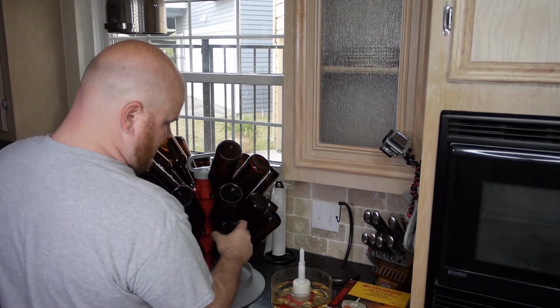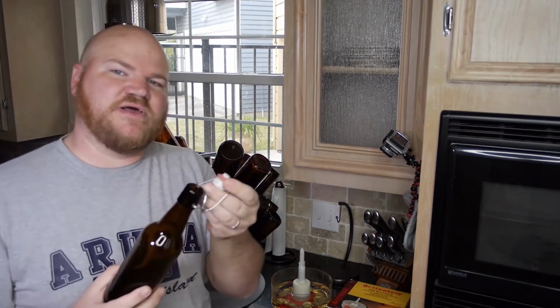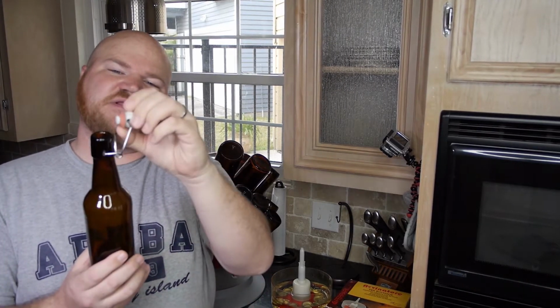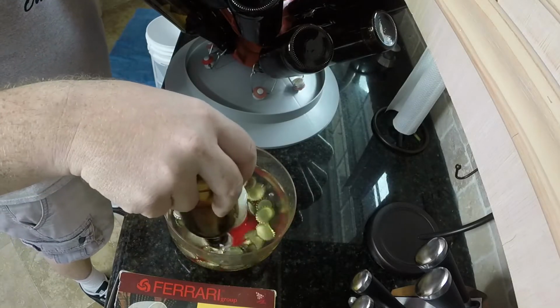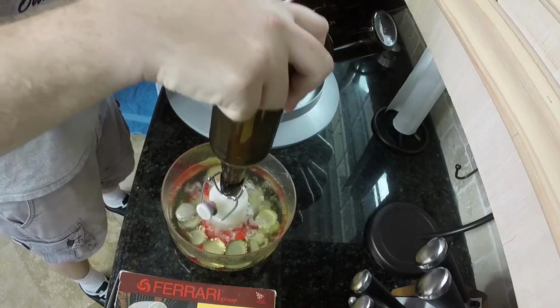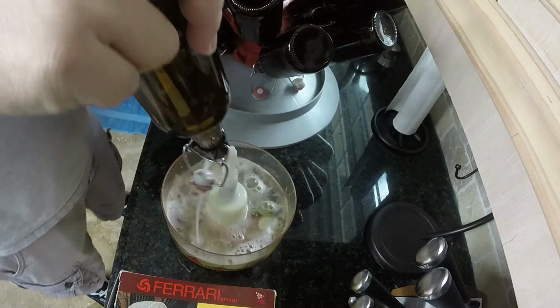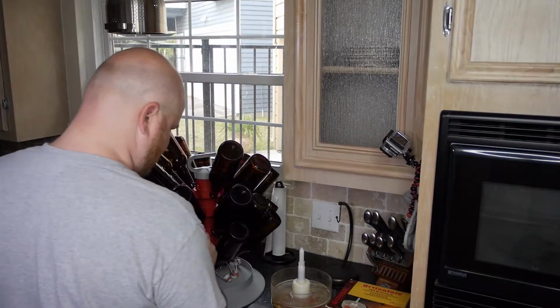So I'm just going to pop one bottle off. These swing tops, I cleaned them pretty well, and also with these Grolsch style bottles, you want to get around these rubber seals real good because bacteria can harbor and you get bottle bombs. So here we go. Just dip it in your sanitizer, give it a few pumps, just like that, and set it back on the rack and work your way around.